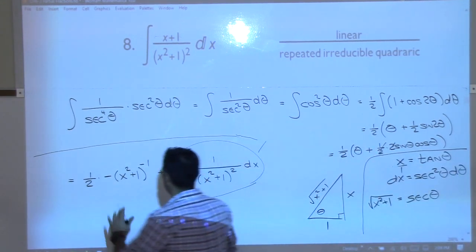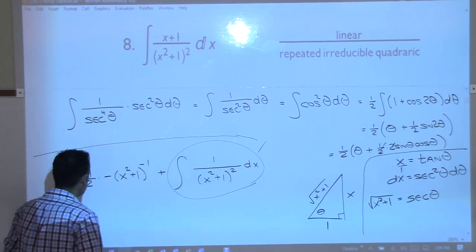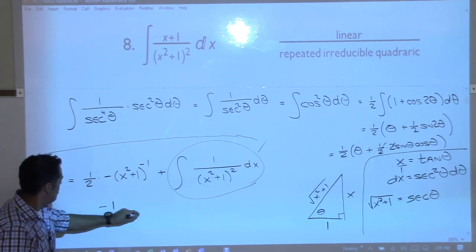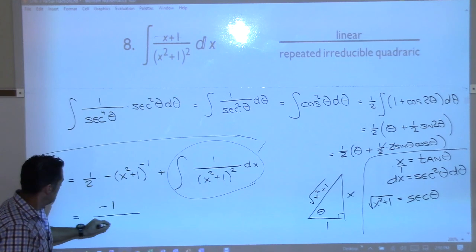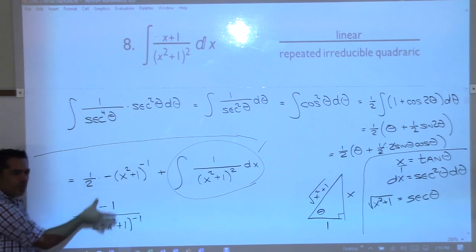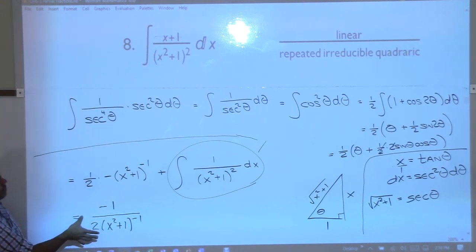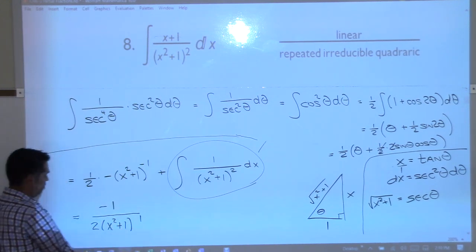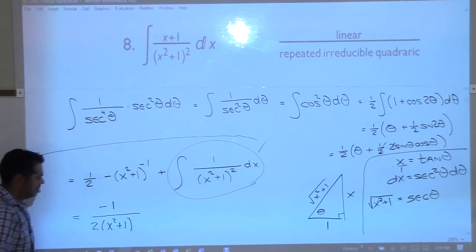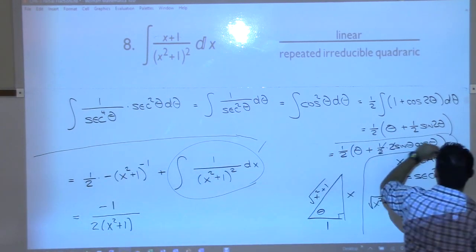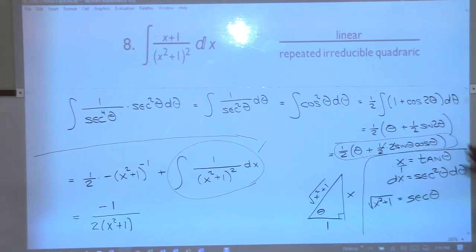So over here, back to our answer. This right here I'm going to clean up. This is going to be -1 over 2 times x squared plus 1 to the -1. That's just this rewritten. Negative right here? Oh, I put negative here. That's stupid. Okay, so that drops down. And then this becomes this right here, with everything appropriately plugged in.